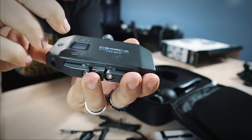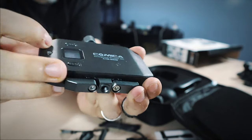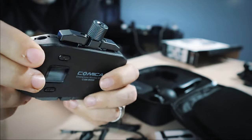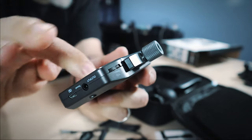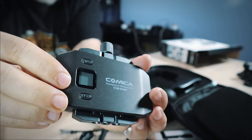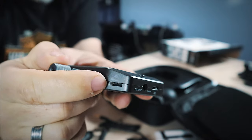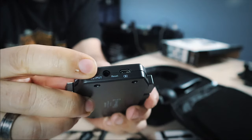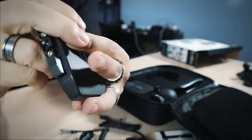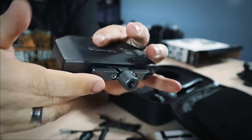I don't know if that's metal. Maybe metal. I can't tell. That might be metal, that might be plastic. I think that's plastic. It looks like metal, but it might be plastic. I can't really tell. But on here, of course, you're gonna get things like your volume adjustment. You're gonna get your output. You're gonna get reset, your charger. Is that all on this?